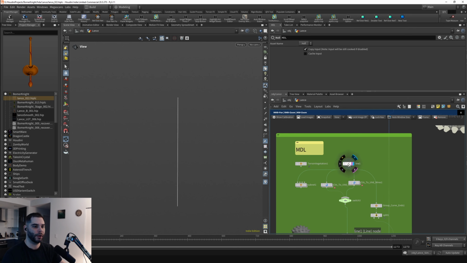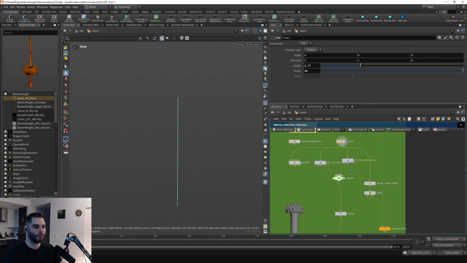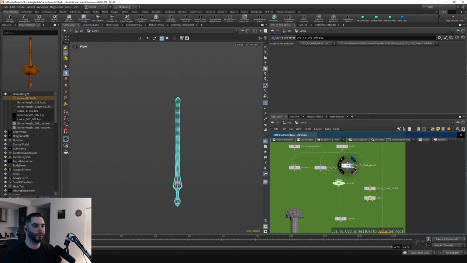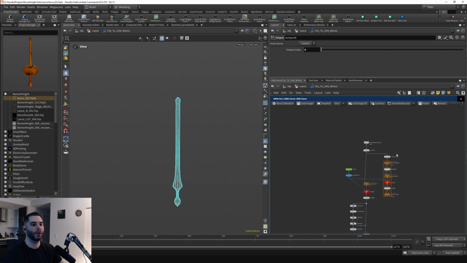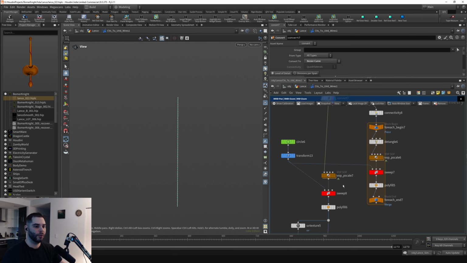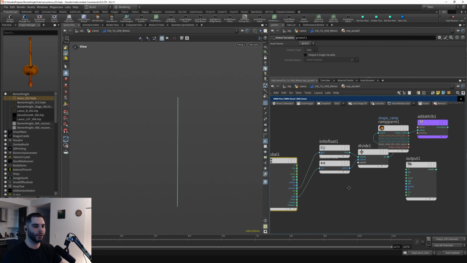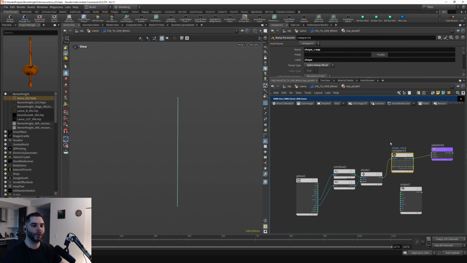Okay, so with a line. We just set up a line. And then I created a little, what is this here? It's a subnet. In this subnet, we use a VOP. Let's see, what does that do? It's been a while since I actually went into this, but it looks like there's a ramp.